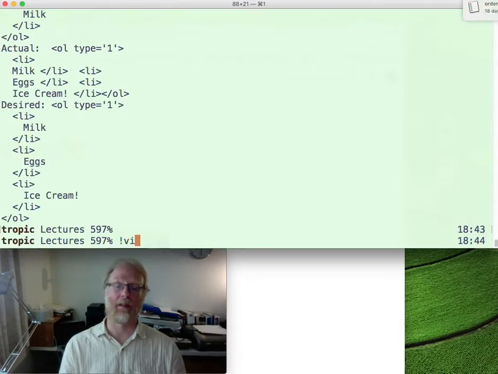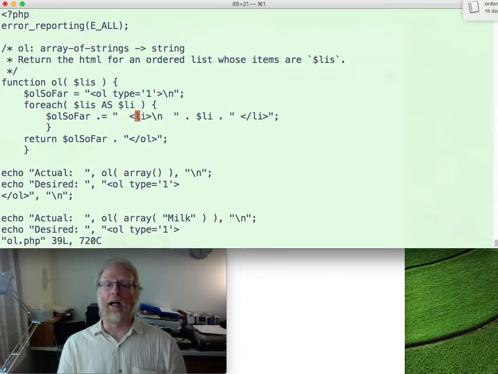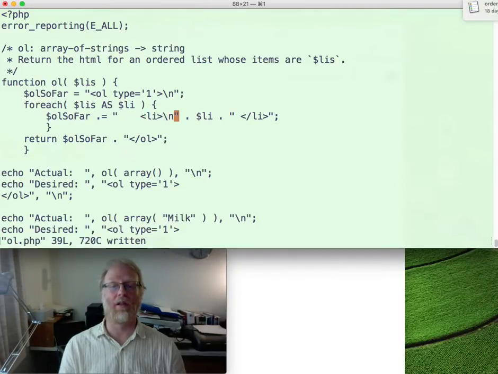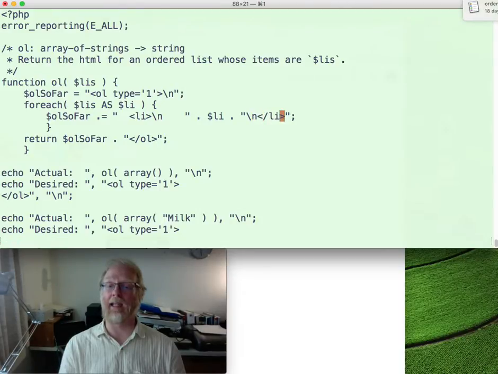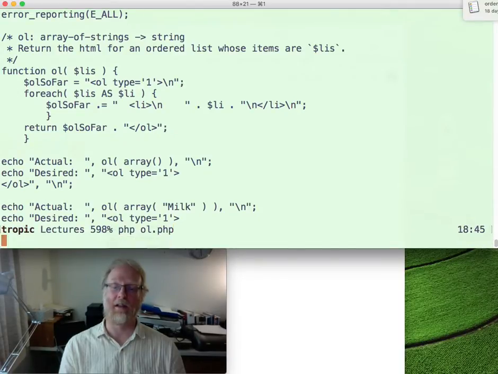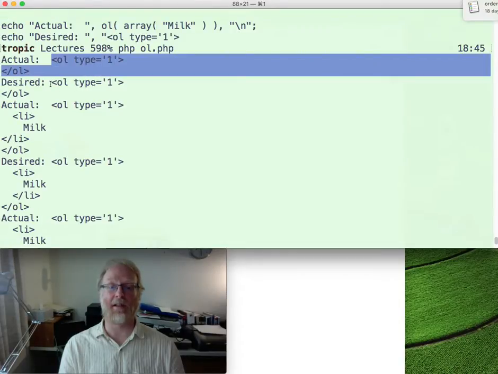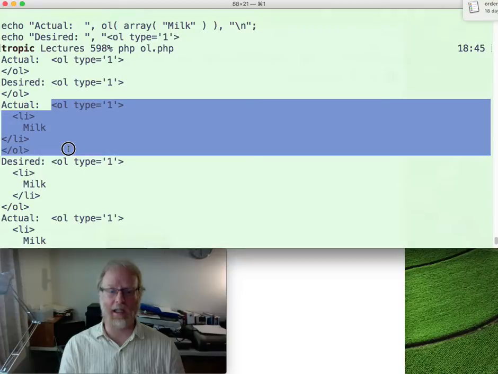Okay. So, sorry, I had 2 spaces there and I need 4 spaces there. No extra space, but a new line there and a new line here. Okay, now I'm good, right? Okay. Actual and desired there, that looks good here.